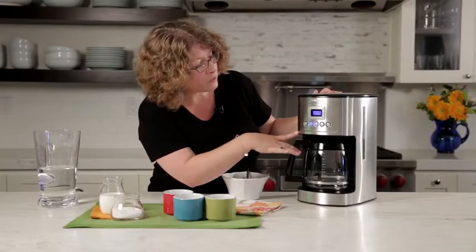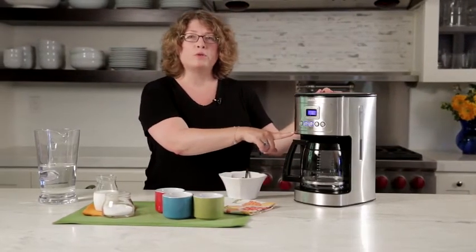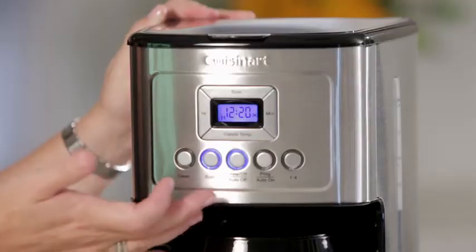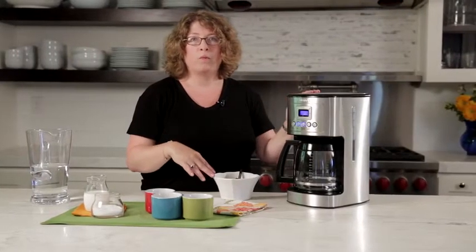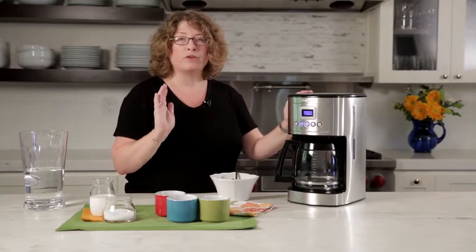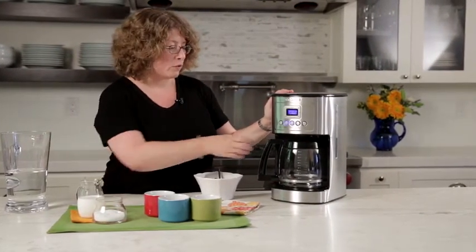The other thing that's nice about this too is it has a programmable function which allows you to program the coffee maker to go off in any 24-hour period. It also has an auto off feature which can be set. So if you are in a hurry in the morning and you don't want to worry about turning your coffee maker off before you actually leave for work, you can set it to go off after 0 minutes to 4 hours. So then you don't have to be concerned yourself with it.